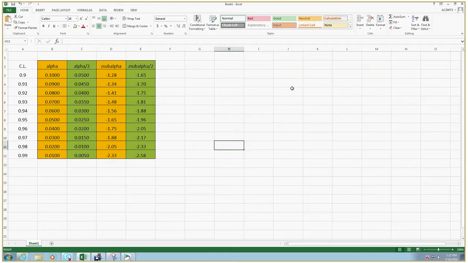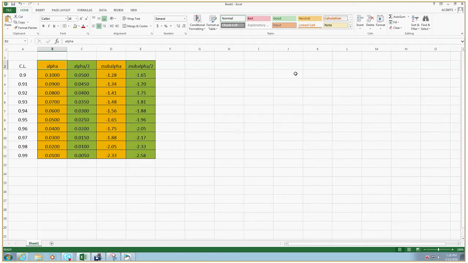So the question will state, I want a 90% confidence level. Boom. When you hear 90% confidence level, the first thing you think is, okay, 90, that means alpha is 10%. Alpha over 2 is 5%. That's the first thing you should think of. This is alpha over 2. This is for a two-tailed test, or the first formulas that we're going over, because we haven't started on the two-tailed test yet, but alpha over 2 you're going to see again. And this is alpha. Alpha is the complement of the confidence level.